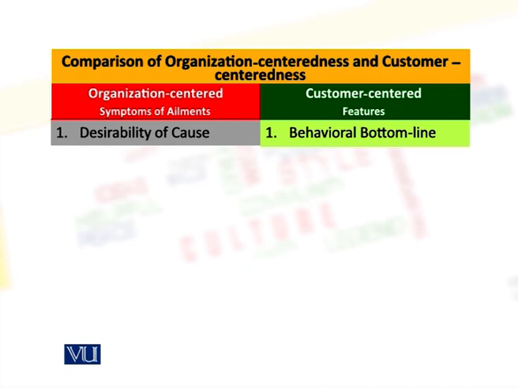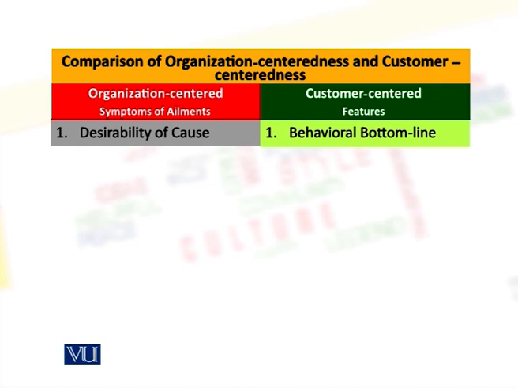We have to keep one thing in mind: in the NPO sector, it is all about the mission, and not other marketing goals like profits, dividends, market shares and so on. It is the achievement of the mission. Customer-centered organizations are the ones in a better position to achieve their mission. From that point of view, the treatment for those organizations that look upon the cause they are addressing as too desirable or too highly valuable is the behavioral bottom line. Behavioral bottom line points toward marketing managers' smartness to look at the behavior of their customers and then make their programs accordingly.